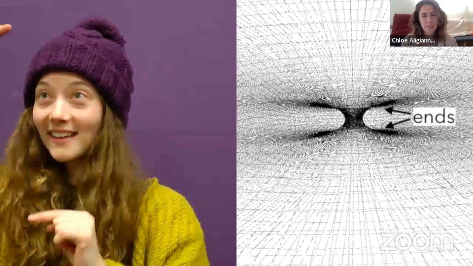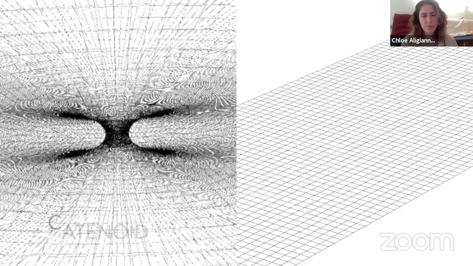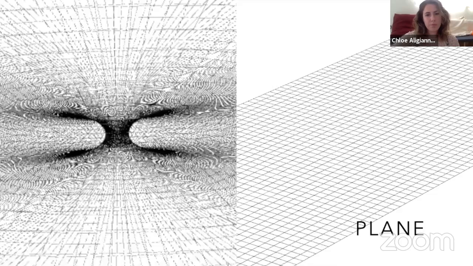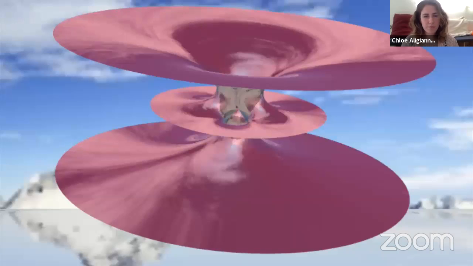The ends are either looking like catenoids or looking like planes. The question is in relation to how many holes does the surface have. The conjecture is the number of ends depends on the number of holes. The mathematicians are trying to speculate really what those shapes might be. Are there any minimal surfaces which have G holes and more than G plus 2 ends?